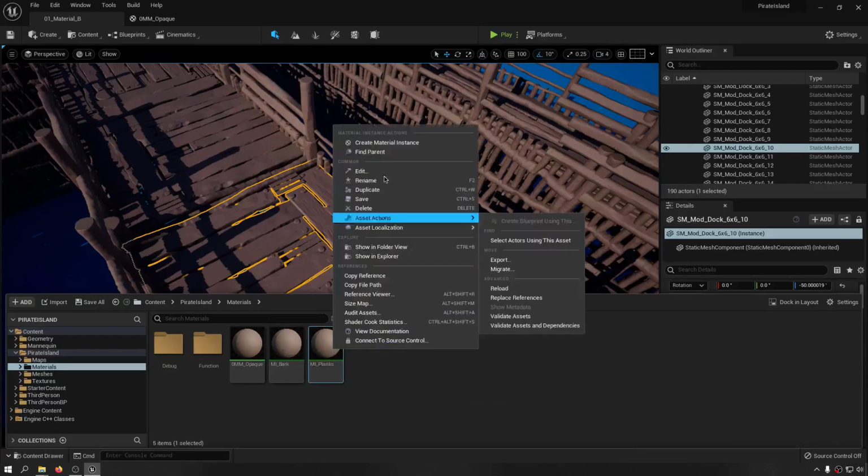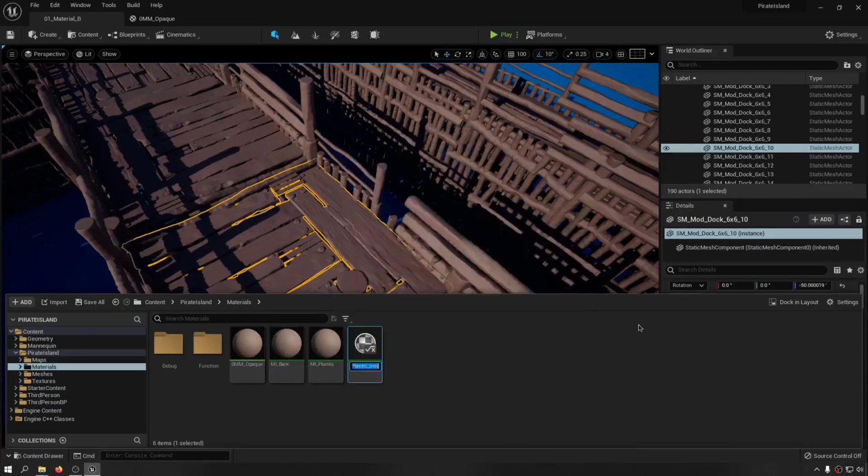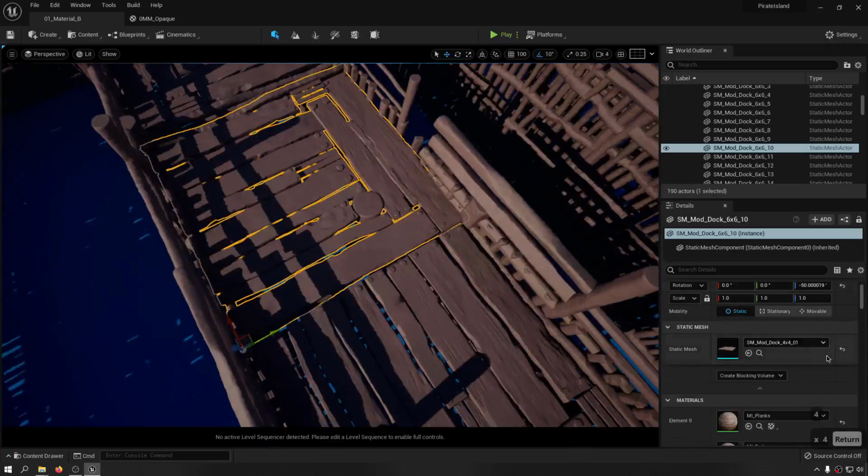So for the plank, let's drag an instance. I'm going to call it MI underscore path walkway underscore, for example, 4 by 4.